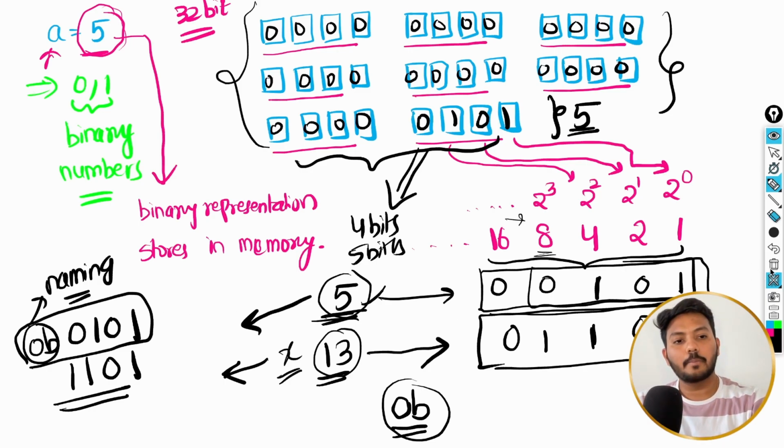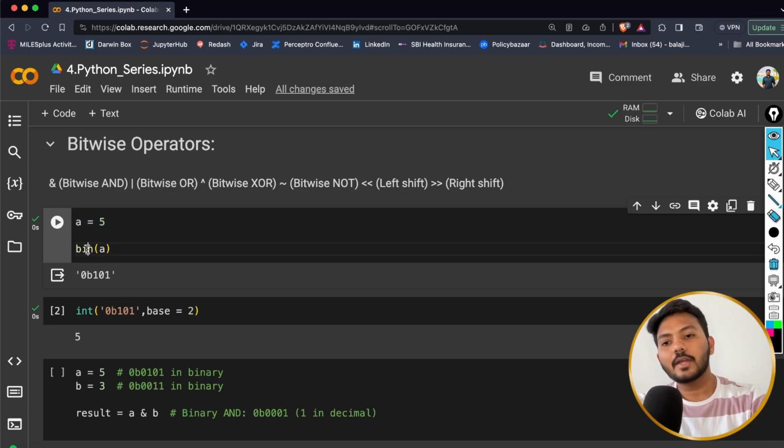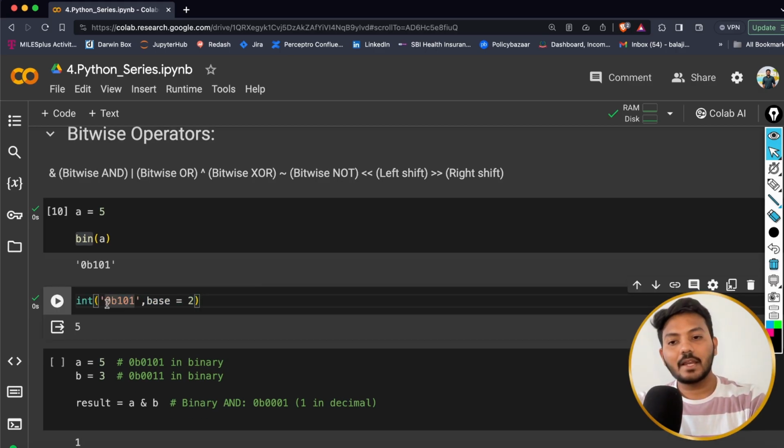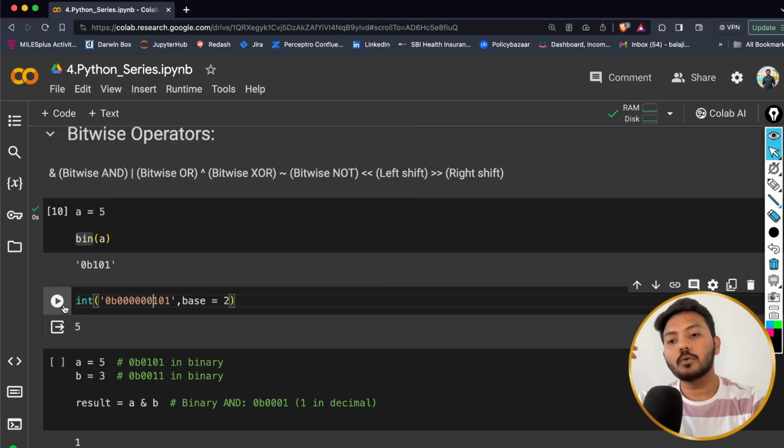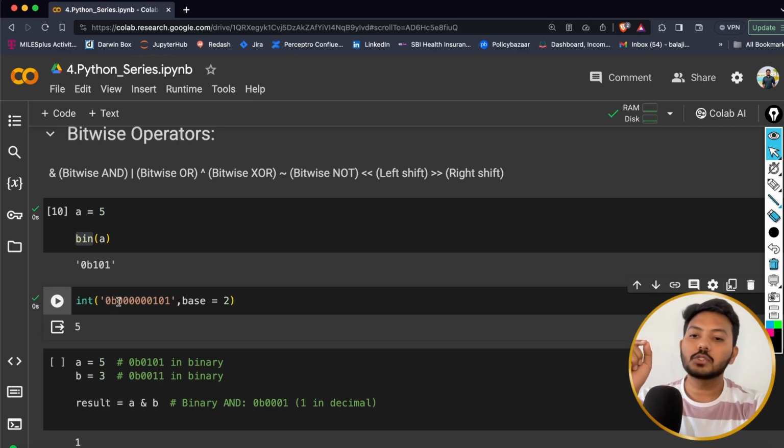Now let's move on to the code page. So here I say a equal to 5. So how do I calculate the binary representation of the variable? You can execute by using a function bin and we got the output 0b101. Here we are not representing the leading 0, but this is same as the one that we talked about. Now if I want to convert my binary number back into a decimal number, there is a function called int and I can provide my binary representation and I can provide base equal to 2, and if I execute I will get the value as 5. What if I provide multiple zeros here? Because as I mentioned, Python defaults to 32-bit. Even if you mention all of these values or bits, it is going to be the same output.